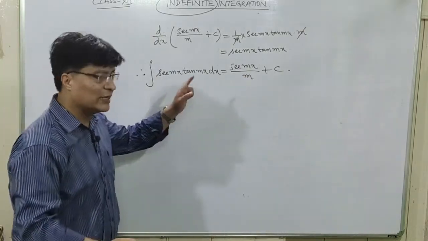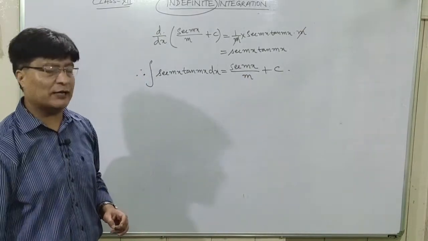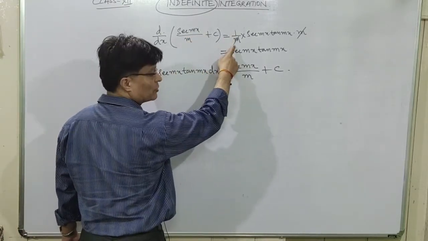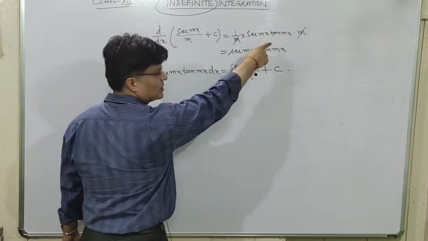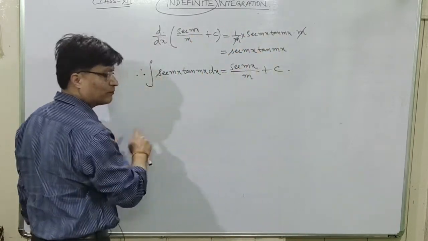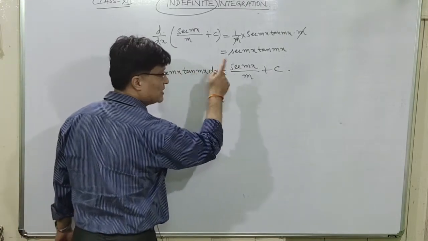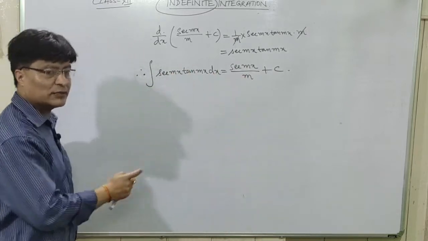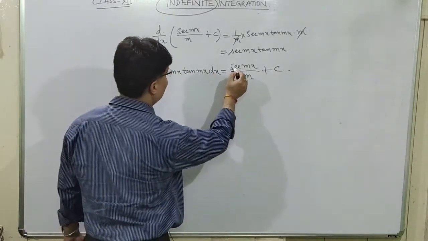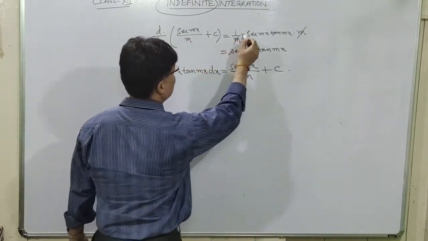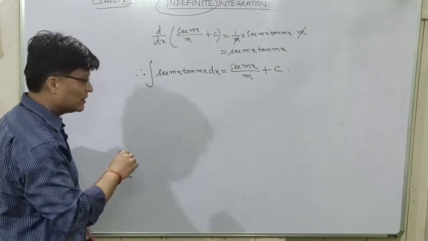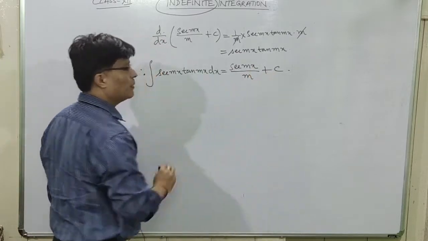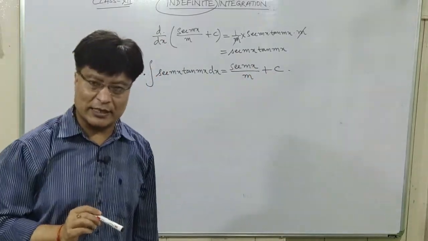The differentiation मा हो भने चाहिँ into m हुन्छ तर integration मा चाहिँ dividing by m लेख्नु पर्यो. जस्तै यहाँ sec mx को differentiation भयो 1 by m चाहिँ सेम बस्यो. sec mx को differentiation लेखे sec mx tan mx अनि यो m ले चाहिँ यहाँ मल्टिप्लाई गर्नु पर्यो. तर यहाँ चाहिँ के हुन्छ sec mx tan mx को integration पहिला के भयो sec mx भयो. त्यहाँ dividing by के लेख्नु पर्यो यो m constant लेख्नु पर्यो plus c. किनभने यसको डिफरेन्सिएसन sec mx tan mx त्यही कारण यसलाई रिभर्स वेमा लेख्दा integration of sec mx tan mx dx is equal to sec mx divided by m plus c. So I think you have understood it now.